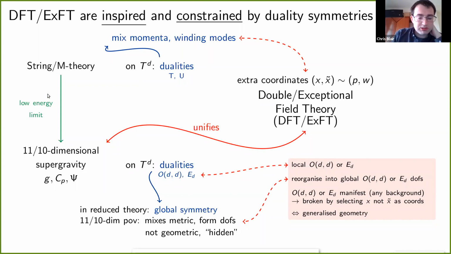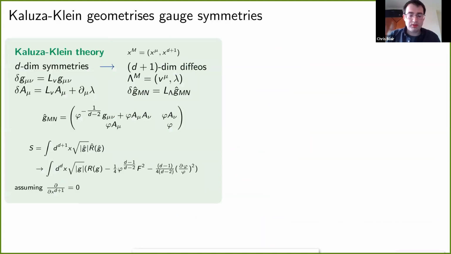Having said all this, trying to set the scene and trying to argue that I'm interested in studying these big symmetry structures in string theory and M theory and whatnot, I'm now actually going to try and explain the theory of D of t and X of t by ignoring, to some extent, this story about dualities. I'm going to try and build it up using a different perspective, which is to view it as a generalization of Kaluza-Klein theory.